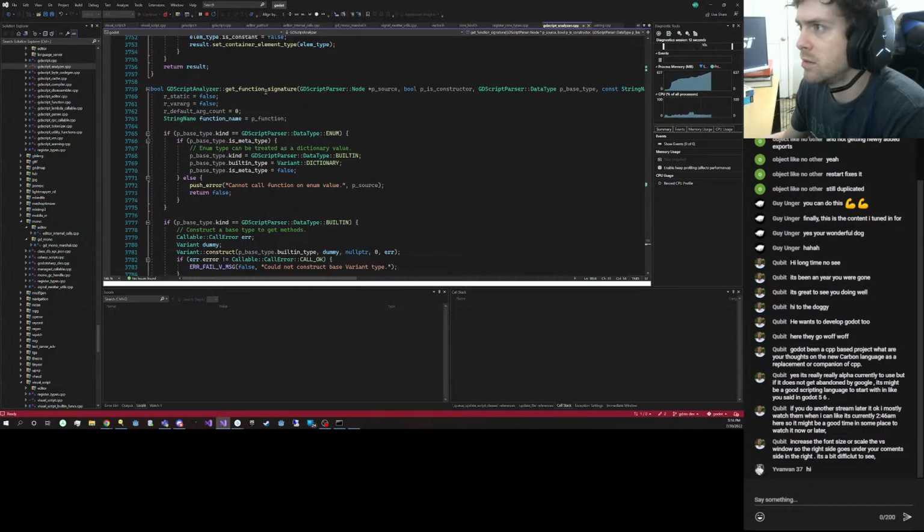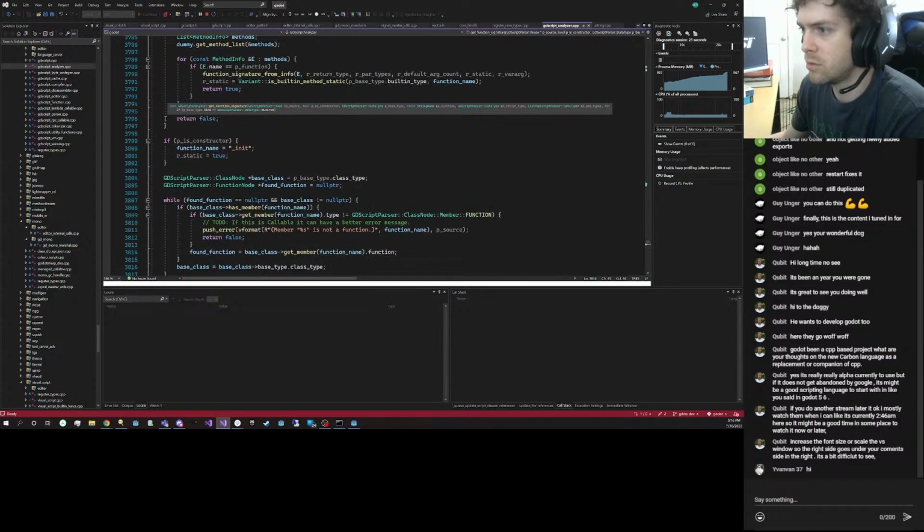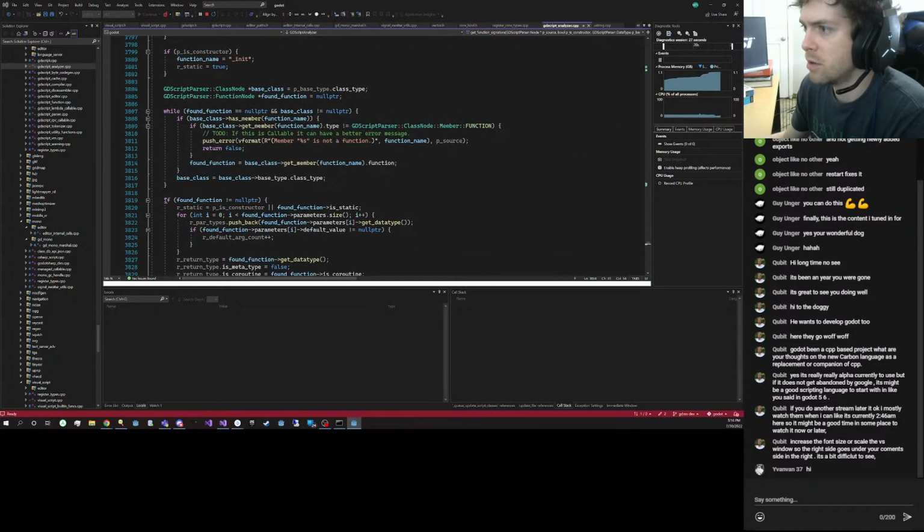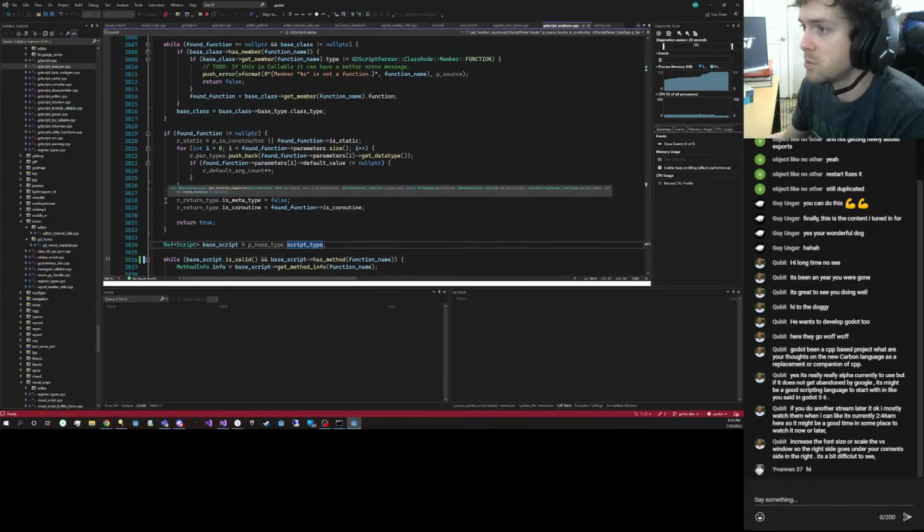Why was this being called on the... Is it because I know my thing was calling .new on a script? Is the base script talking about the data type's script for whatever variable we were handling? That would make more sense.